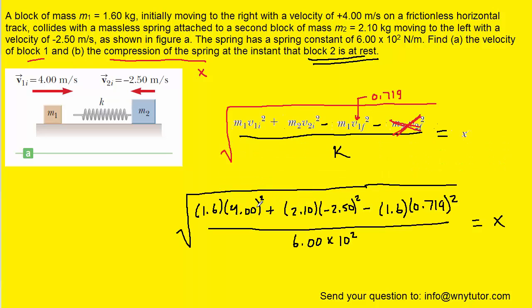Note that each of the velocities is being squared in the numerator of this expression. And once we simplify it we should get approximately 0.251 meters as the value for x. And so this would be the correct answer to part B of the question.